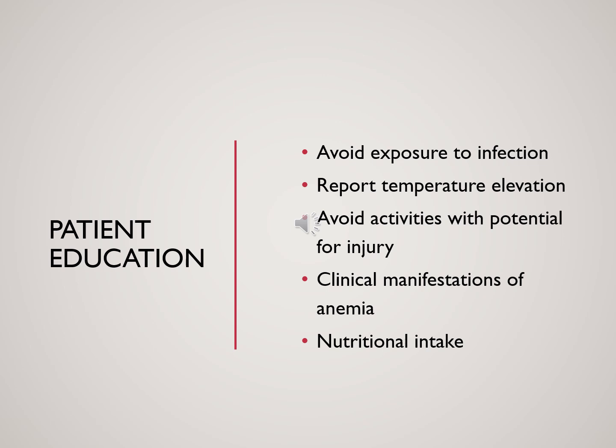Nutritional intake, we have to make sure that we are getting good nutrition because it enhances our immune function and our resistance to infection. We're looking at positive outcomes, meaning that they have a stable CBC and platelet count with the absence of infection and bleeding. As tissue perfusion improves, we should see the clinical manifestations of tachycardia, shortness of breath, fatigue, and pallor. We should see those resolve.